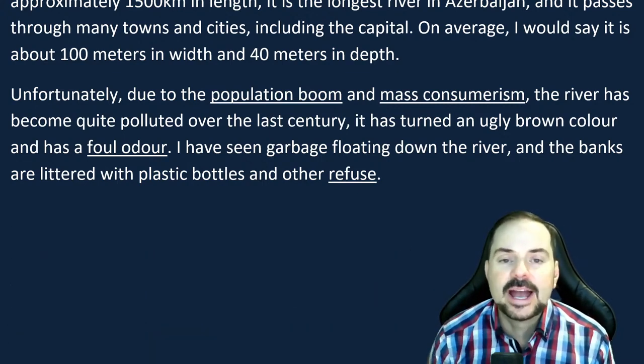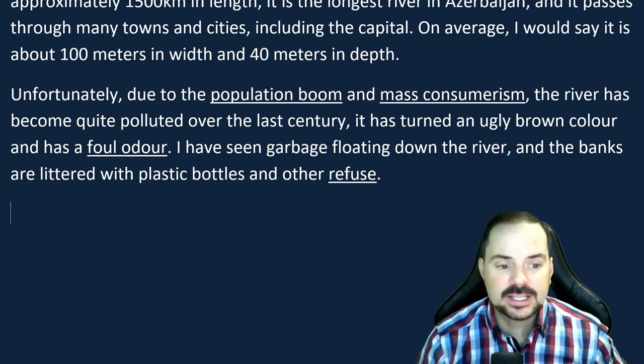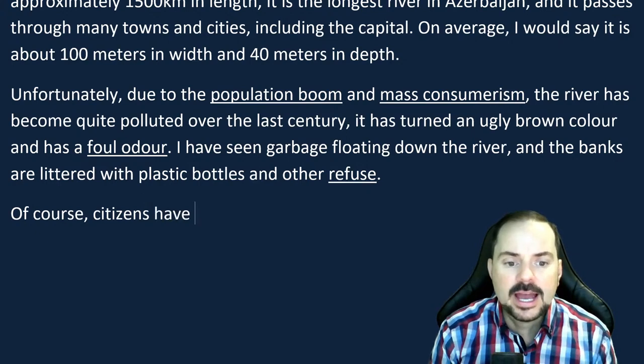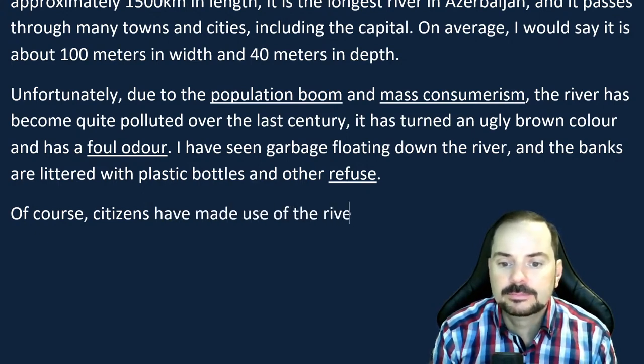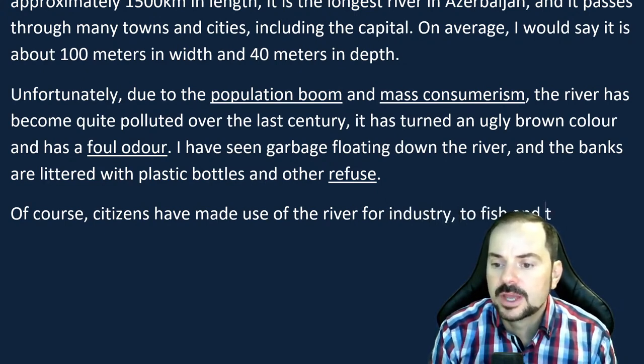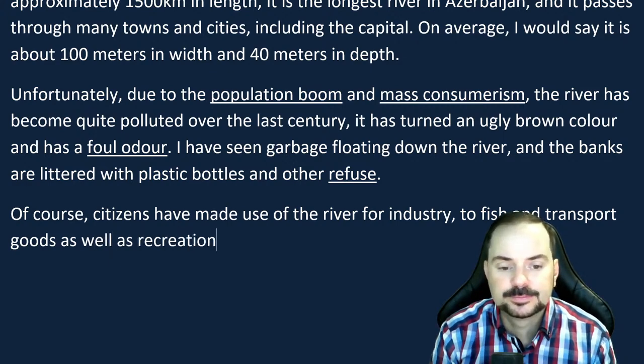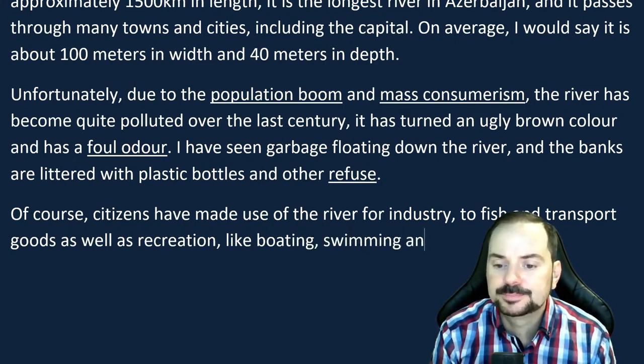Okay, so now attendees and activities. All right, so of course, citizens have made use of the river for industry, to fish and transport goods, as well as recreation like boating, swimming, and picnicking along its banks.